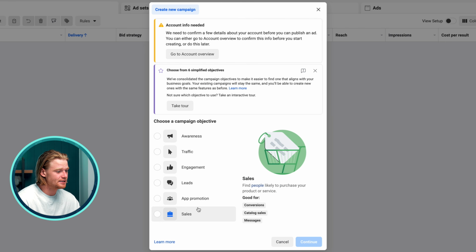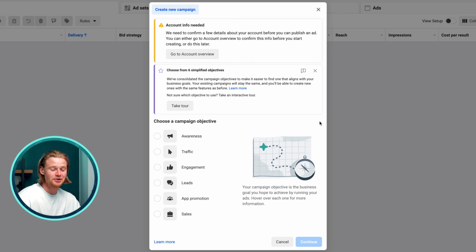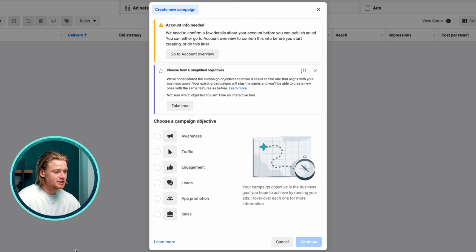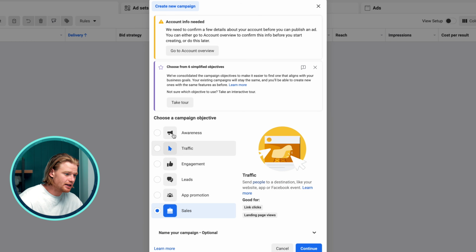They've just recently changed their setup here to show sales, but you can see when you highlight it, it talks about conversions. All of these other forms of traffic, such as awareness, traffic, and engagement. When I first started Facebook ads, that is exactly what I was doing. I was basically running those ads, not understanding that Facebook was probably feeding me bot traffic or just traffic that had no intent to buy. By using conversions, Facebook has a lot of data for people with buying intent for that product. I'm gonna click on sales.